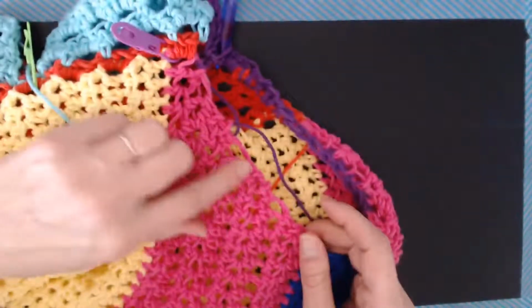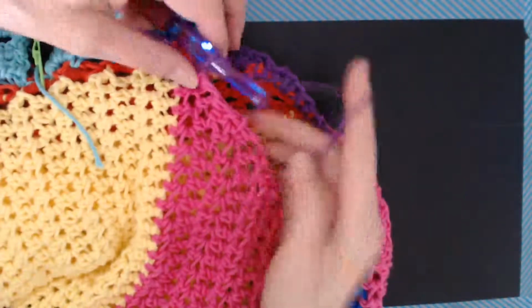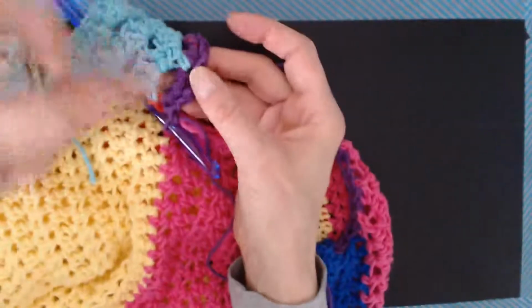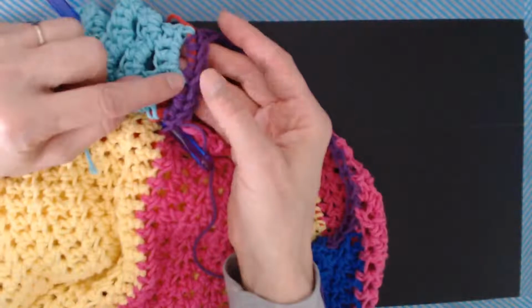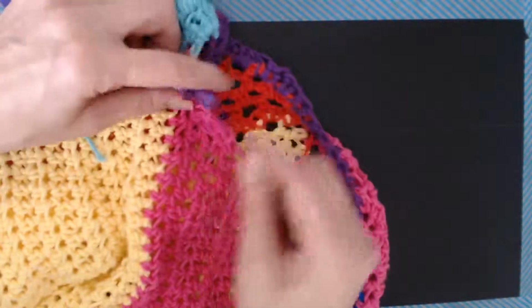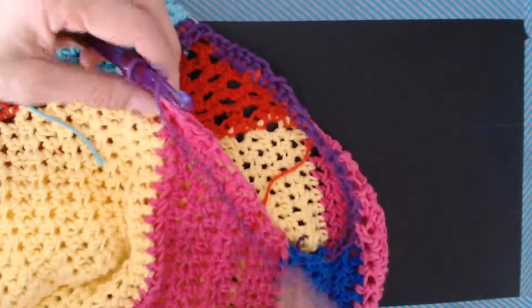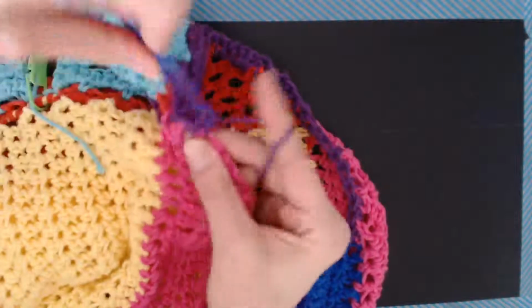Now going down the back, because the back doesn't have a mesh portion, it's all that really steep armhole that you made where you increased or decreased very quickly. This will be your center point. From the armpit up through this first 4 in this loop is the first half. So whatever you put in here, you need to put down here. Mine has 60, so I've got 30 up to this part, and then I've got 4 here, so I'm going to need to do 26 more down here to make them match. In each row it's about 2 stitches. Just make sure it's flat.